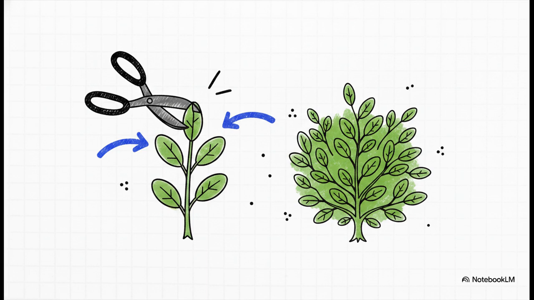Well, the secret is meristematic tissue, which is really just a fancy term for continuously dividing cells. When you snip off the top part, known as the apical meristem, the lateral meristem on the sides basically kicks into high gear, making the plant grow wider and bushier.